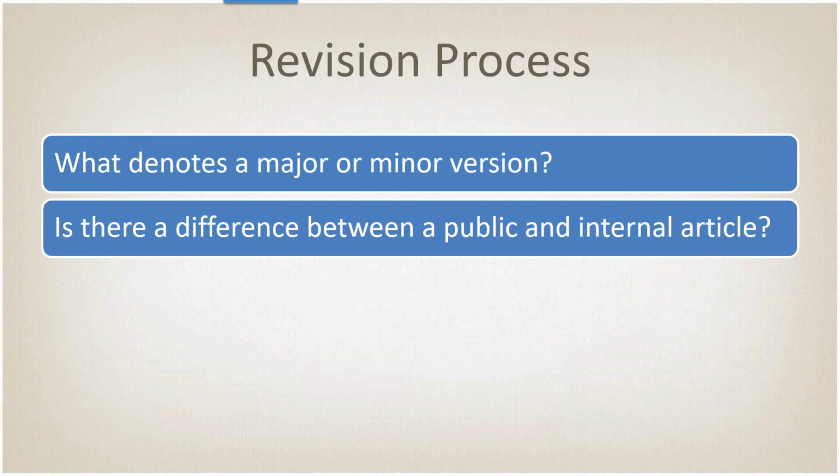So the idea here is you can use the system for your own purposes. You can have articles within the system that are for customers, and you can have articles within the system that are for you. Microsoft does this themselves. They will create an article on something and mark it as internal, and the only people who can see it are Microsoft people. So it's really up to you.